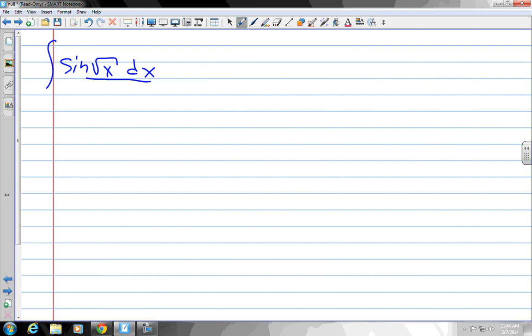So, but if we start with just U substitution, like a Calc 1 style substitution, what do you think our U should be? The square root of x. Usually go for the inside function, right? Now, for the sake of not messing with lots of u's, I'm going to make a t substitution in this one. Let's say let t equal the square root of x, just like you do let u equal the square root of x in Calc 1, because I'm going to use u for my integration by parts, hopefully. Okay, but if I let this happen, what is dt then?